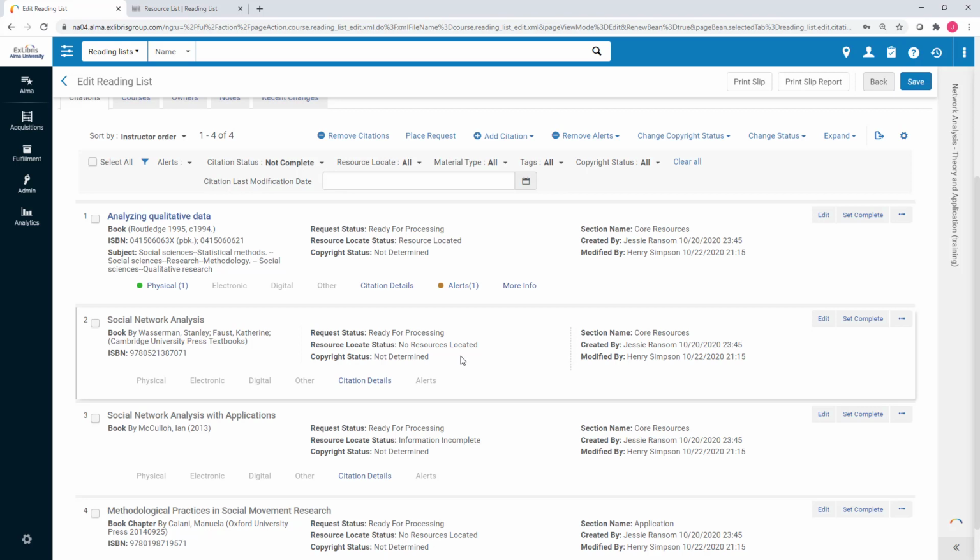It's quite likely that these resources will appear in reading lists to at least some degree because of the way that instructors build those lists. So this is something that might have been added using the Cite It tool. It might have been added using the create form where instructors can create citations, but in this case we don't have inventory for this.